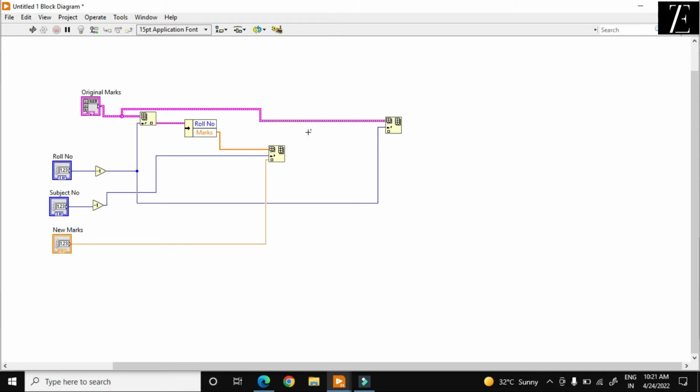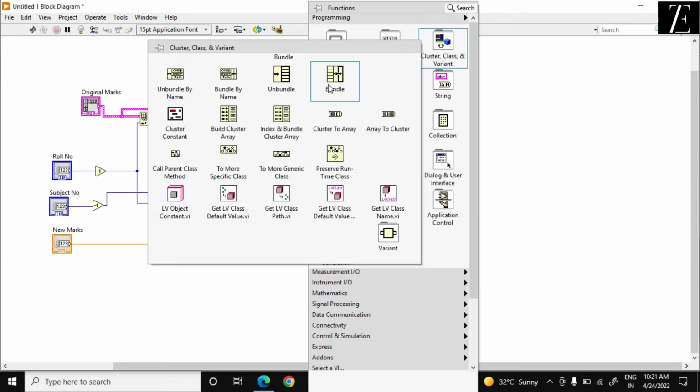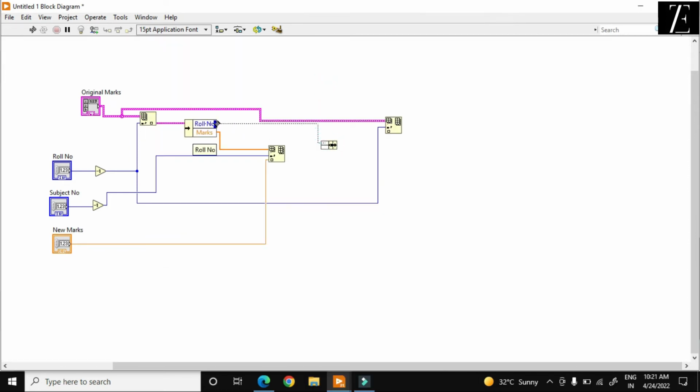So just delete this and use only the bundle function. As you see, right now it is connected. This is my output, or you can say changed marks.